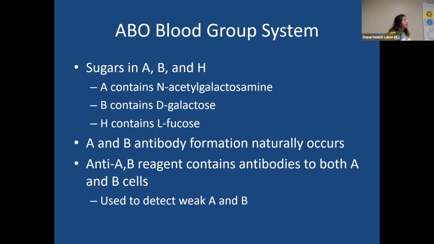Versus our IgG antibodies, what are 2 ways that you can build IgG antibodies? What's the concern for females? Previous pregnancies, all right? And then there's one other, previous transfusions, okay? And the theory behind both of those is that you are being exposed to antigens that you are negative for. All right, so your body is going to recognize those antigens as foreign, and you're going to build an antibody to it.